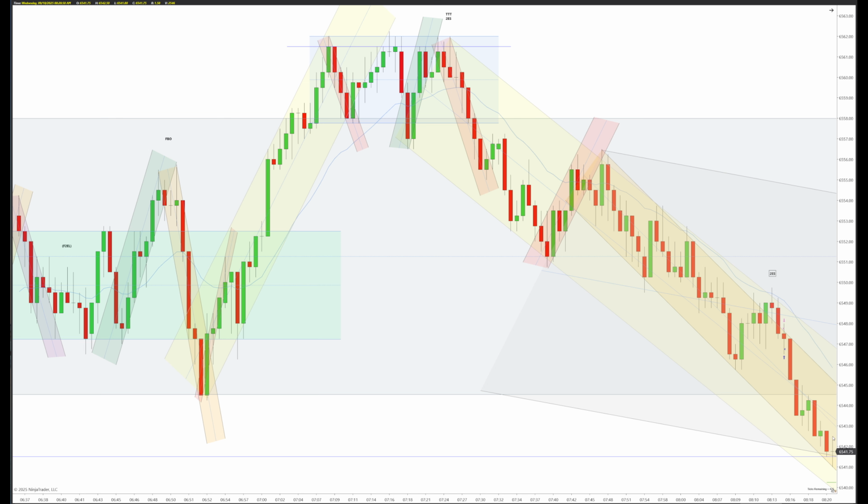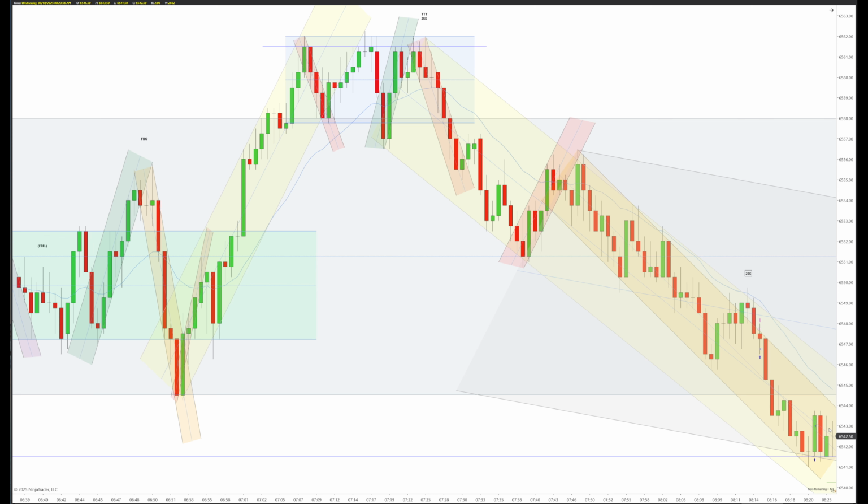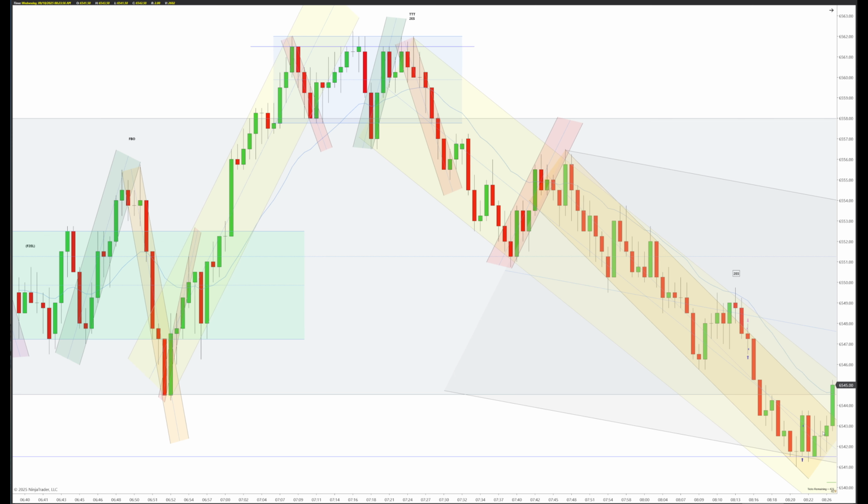I wanted to see what this was going to do because it might have a bounce off this orange down channel, because it's a break. It came back down. It hasn't touched the bottom of this yellow, so I was thinking maybe it's going to come back down and test the yellow. My runner stop was here, it pushes back and takes me out. I was okay with that trade because it had a decent runner.